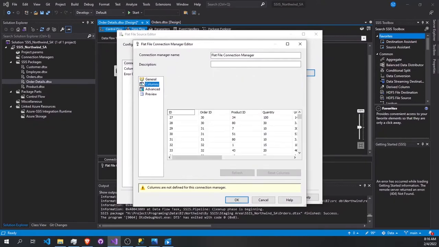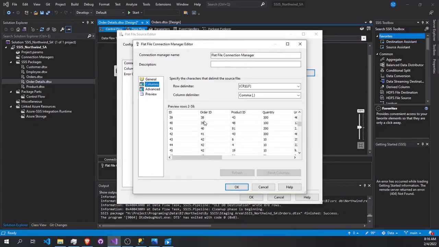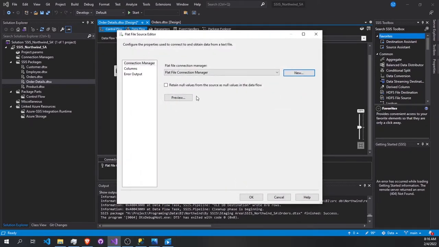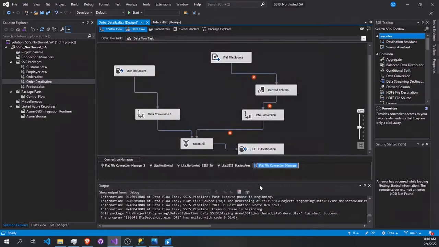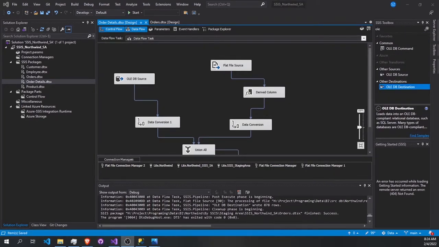Okay, and as you see here, the column doesn't contain any code, so it's clean. Press OK, then press OK here. I'm going to fix those here because, as I mentioned in orders, I changed the location of the file, so that's why there are some errors here. I'm going to fix them a little bit here. Give me a second.